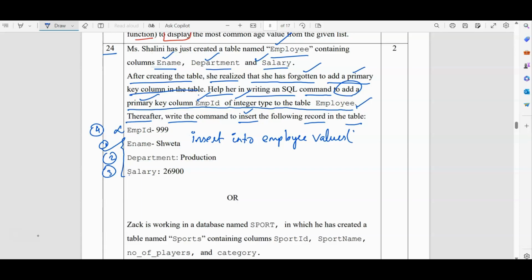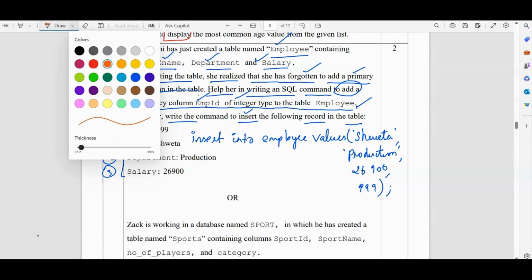The character values should be inside quotation marks: Shweta, and department is production, comma, and the salary is 26,900, comma, and the last is empid 999. You should insert like this. Because we have inserted the primary key column at the last, you should insert the data for that primary key column at the last only.